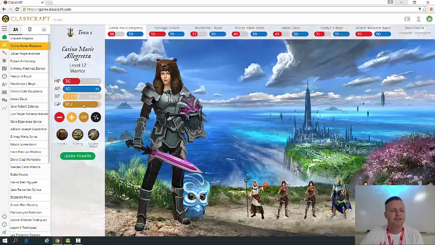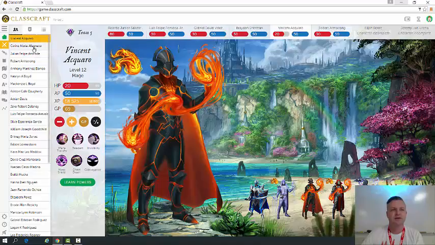And then you have gold points down here. Gold points will allow you to get new armor, get new pets, purchase epic gear so that your character looks really cool like Vincent's does up here. Vincent's is really cool. And so is Karina's. But this kind of armor right here that you see, you won't get it with just your level 1 mage. And I have a couple of people in this class in particular that are not quite set up yet, which is why you see that they're grayed out over here.